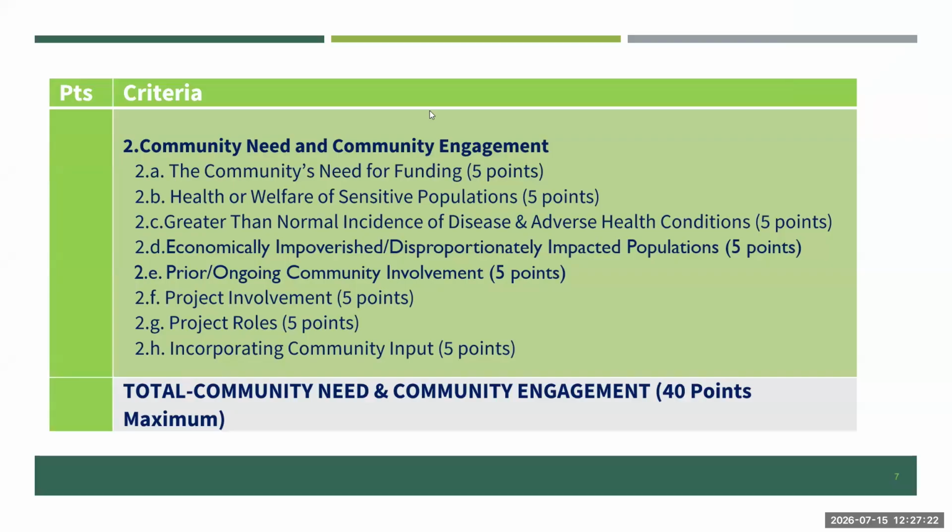I think that's a really great question. We also noticed that. Obviously, they still got all the points, so how careful they need to be is dependent on who reviews. I think all they would have needed to do was label it better. If they had put 2.F project involvement and 2.G project roles as a header and then had 2.H, it would have been completely fine the way they structured it. But the labeling threw us off as well.